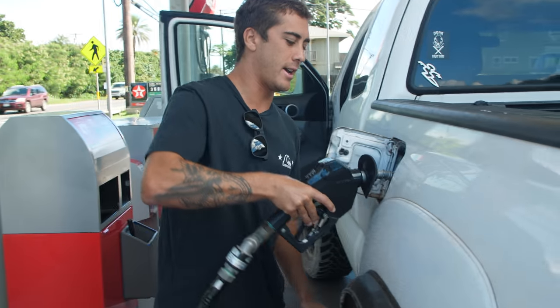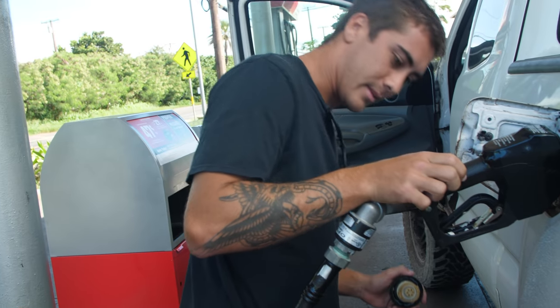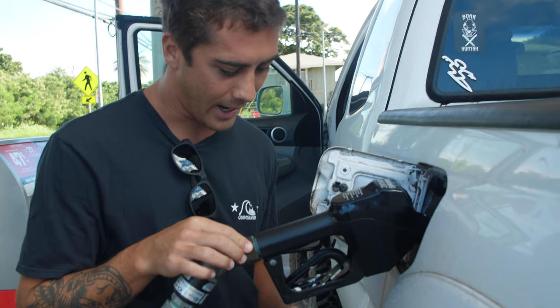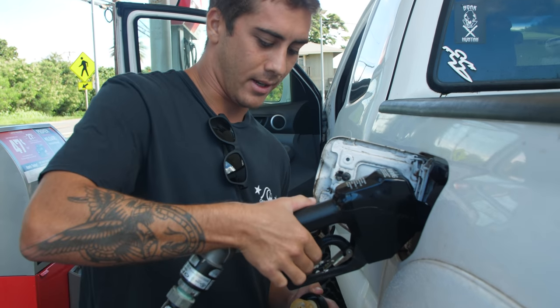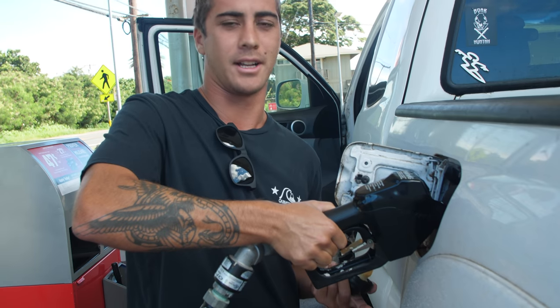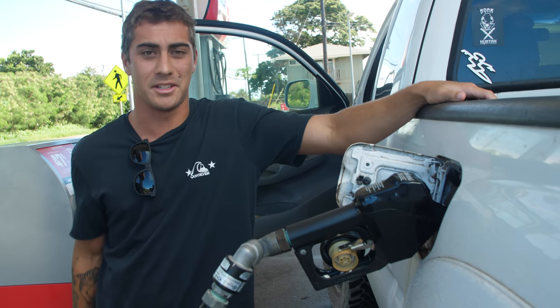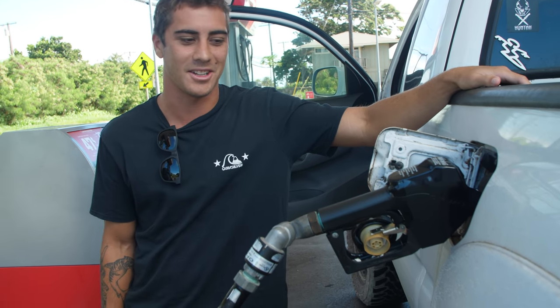So over here in Hawaii, ew, there's gum, wax, whatever. So over here in Hawaii, there's nothing that you can stop this with, so every time you let it go, it just stops. But if you put your gas cap in here, voila, I'm a genius. I know, it's crazy.